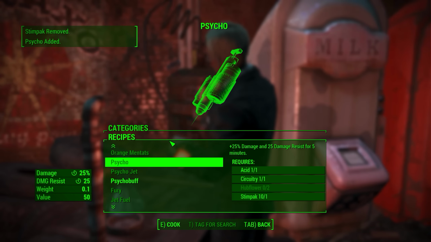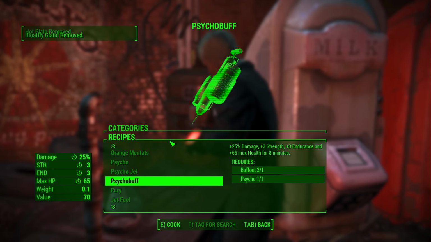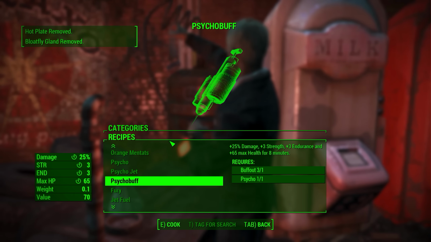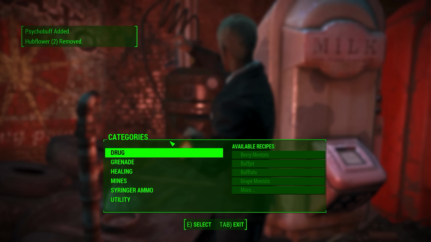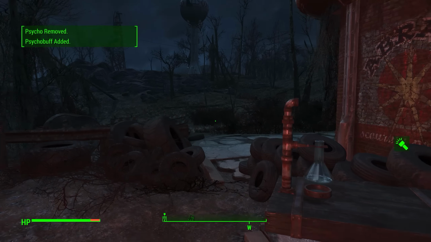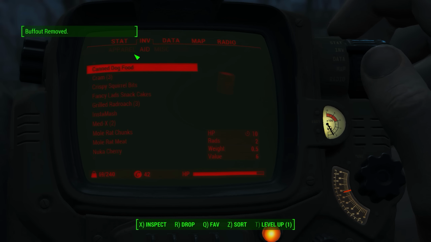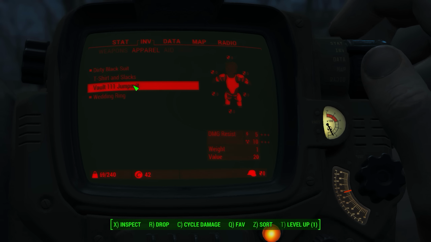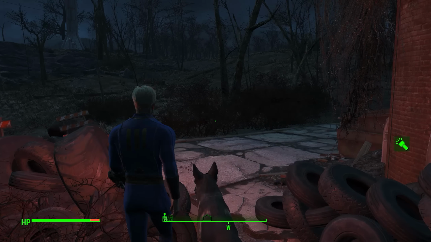There we go. And now we can make a psycho buff if we wanted. That's even more. Wow, 8 minutes? And you get 65 max health. Let's do that. There, so now we've got a psycho buff. All right. Hey, my character seems to know what he's up to. Let's put our vault suit on. We're walking around the wasteland in a tuxedo. Yeah, that's better.